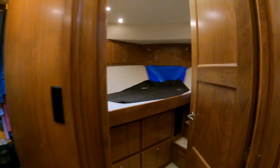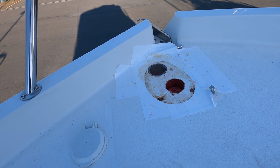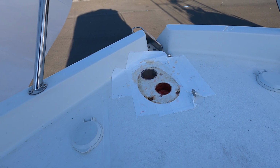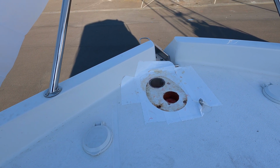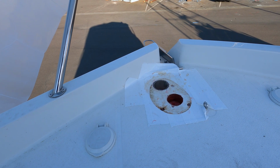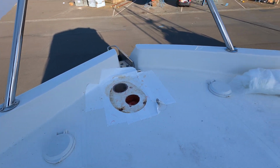Because up in the VIP, they've been working on the windlass. So we are also having the windlass redone. It was leaking and John decided to have it pulled out. We dried it out and packed it and let all of the fiberglass set up. So that'll be going back in, but that's not a priority right now. Number one priority is getting the fins installed so we can get dropped in the water. We've been into this for 2 weeks. And I think we have another 8 days to go, but I don't know. It's hard to say. It might be longer.